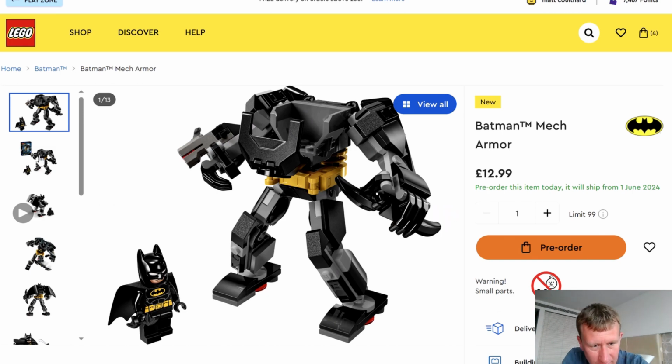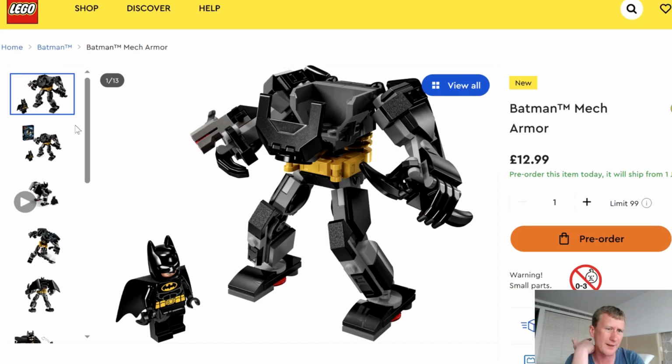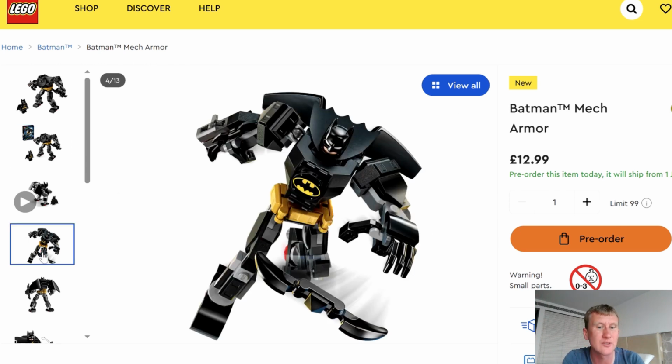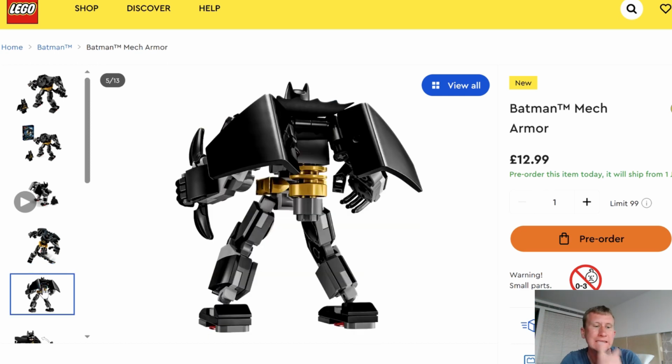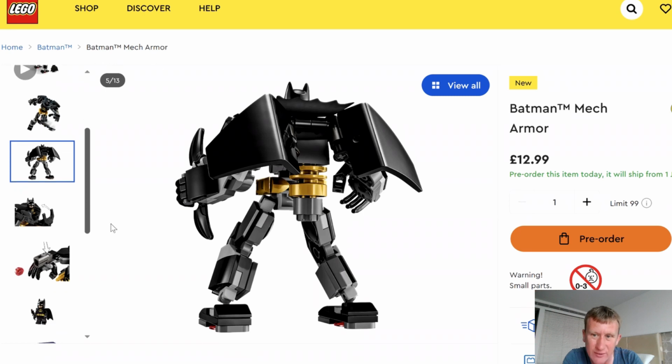Now, this looks like it just comes with the felt on the back, so the fabric. So it'll be interesting to see if the Batman does fit in that car, and they have obviously gone for the same size mech as what they've done with all of the Star Wars bits and pieces. So it'd be interesting if we're going to get like a Riddler version of this maybe, or a Joker, or just something a little bit different. It's not part of the animated series.